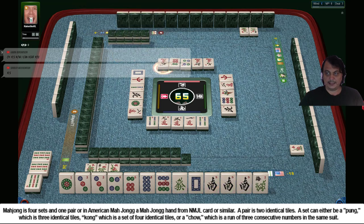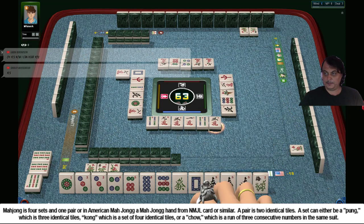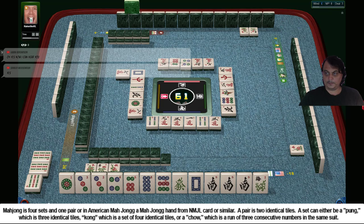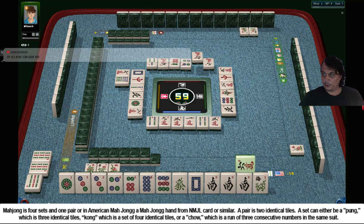Mixed straight, which is 1, 2, 3, 4, 5, 6, 7, 8, 9, is 8 points. I think just the regular straight is 6 points. So this is something else we could try to achieve. I think that's important. Still can't find how many points the straight is. 3.